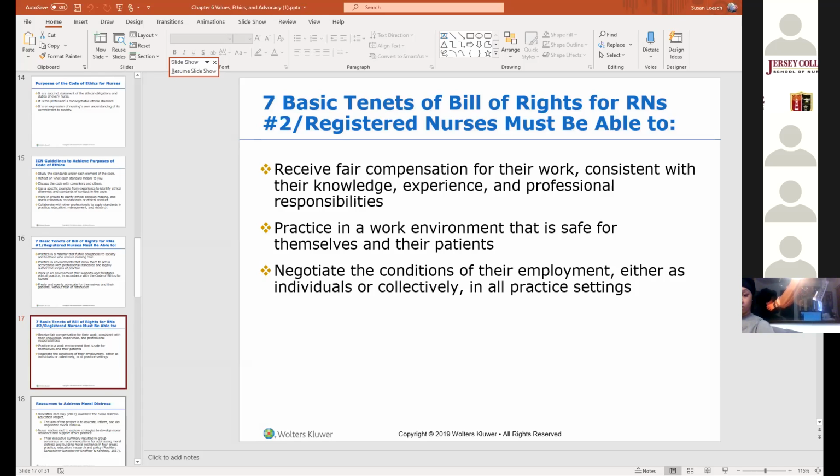This is where, when I say to you, you have to eat it, sleep it, drink it. When you look in the toilet, nurse and poop better look back at you. When you treat yourself that way as a nurse, then you can negotiate the conditions. But if you're half stepping and you don't know a lot of stuff, it's going to be hard for you to negotiate your conditions of employment because you're still following along with everybody else. You're not a leader, you're still just a follower. And when you become an RN, you need to step out and separate yourself from others and be a leader.